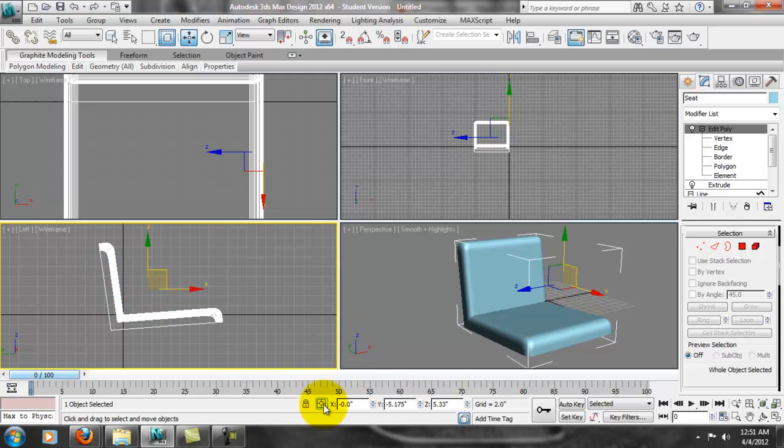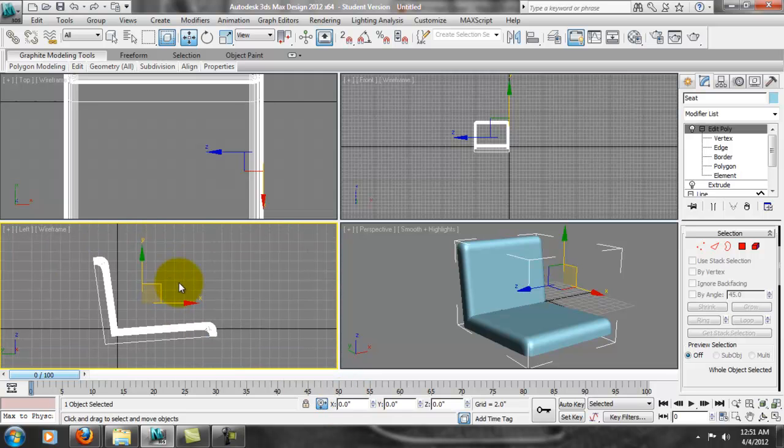If you want to move this a relative distance, or an absolute distance, I'm sorry, you hit that guy. Now I can move this a relative distance in any direction. In my coordinate system, you don't really want to follow this coordinate system. You actually want to follow this coordinate system over here. So the actual gizmo that you see here is false, telling you that this is in the Y direction. It should actually be in the Z direction, I believe.